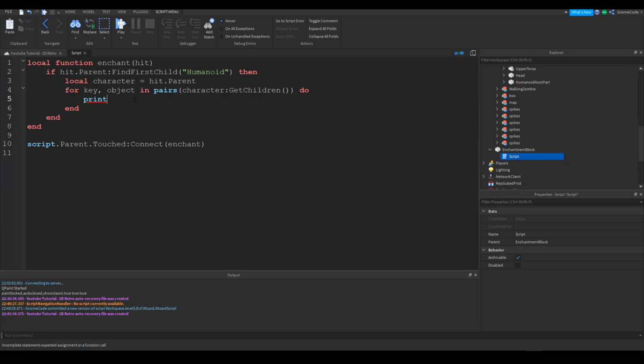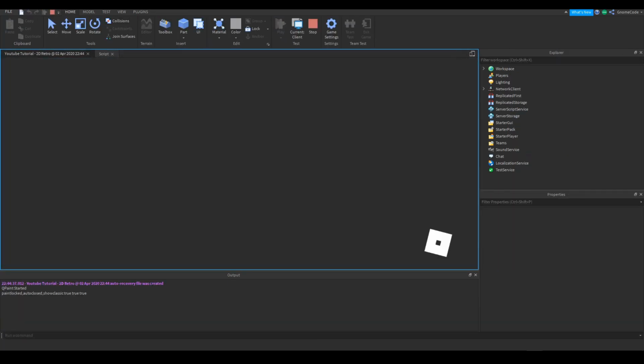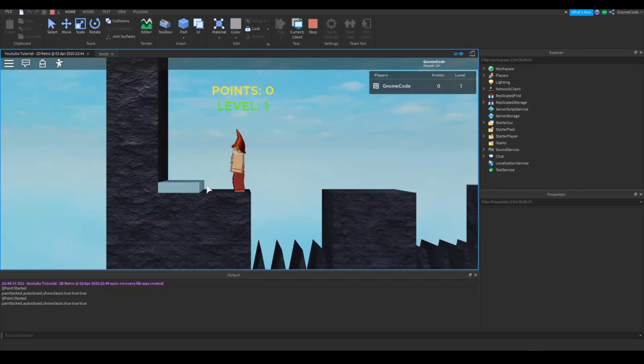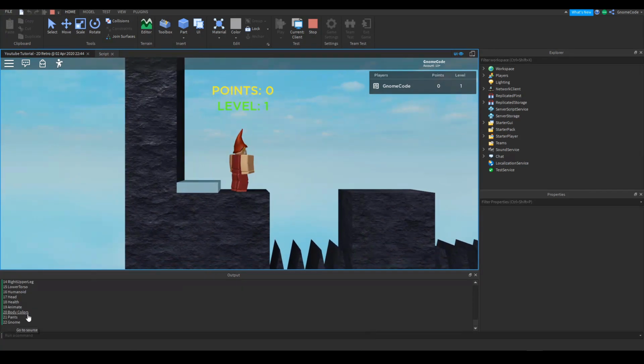And for now, we're just going to print out object, so we can check it's all working. Key, in case you're wondering, is just the number of the loop. So if I print out that as well, key and object, and we run that, we'll go ahead and check that it's all working in order and touch our block. And we've got a big long list here in the output. If I zoom in a bit, you can see we've got a list of everything contained inside the character, and the number corresponding to it as well, which is the loop as it went through. So 1 would be the first loop, and so on.